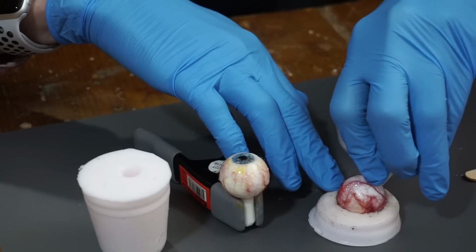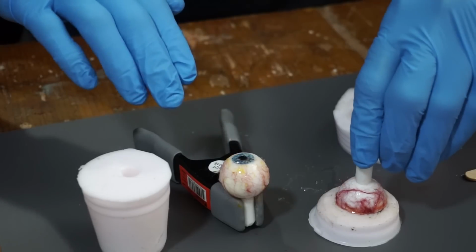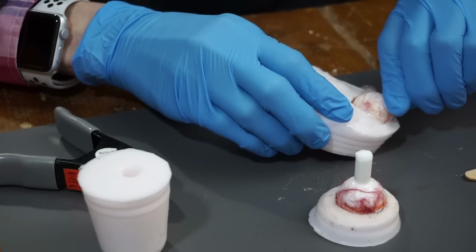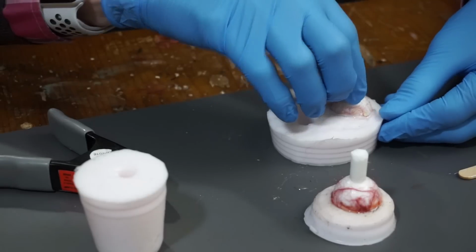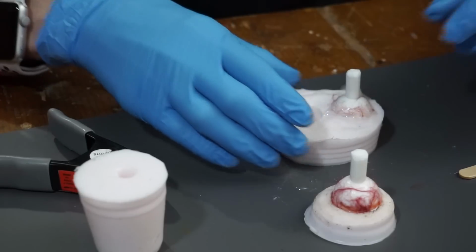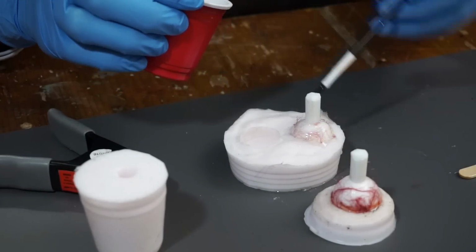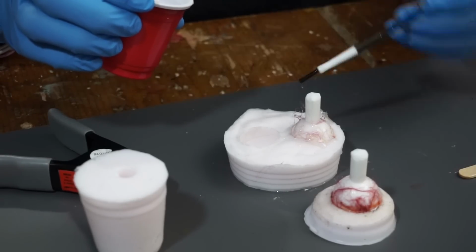See how it's showing? And now I'm going to turn it and put it straight face down. Okay, I'm going to do the same with this little guy right here. And resin will come out the sides, but that is fine. It's supposed to be that way. All right, and the last step is take some of the resin and paint the back if you have some left. You're going to end up with a little edge right here of resin, but we can sand that off or cut it off when we demold this, guys.